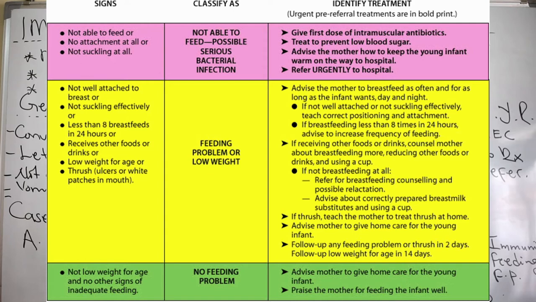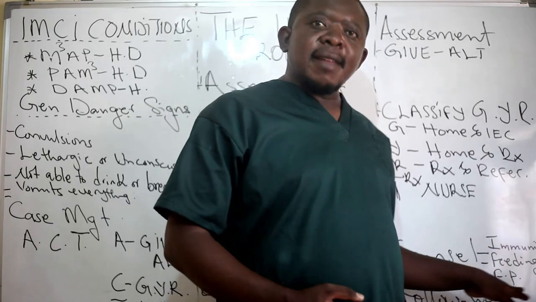Baby needs special meals that are easily digestible. So the mother needs to be taught how to prepare meals for the baby, okay, the foods that the baby can eat, because there's also the issue of weaning. So the mother needs to be taught about the foods that she can use after weaning. Okay, then family planning.